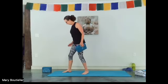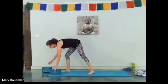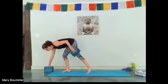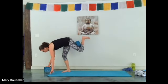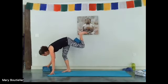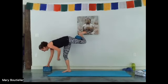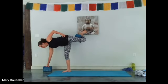So let's go to the other side, right foot forward, left foot back. Take your hand to your block and then just see if you can sandwich that other block between your legs. I know some of you are going, all right, Mary, you've just gone too far. Take your hand to your hip if you can. Find your variation of half moon. Squeeze your block. Open up your chest. Maybe the arm comes up. Squeeze, squeeze, squeeze. Woo.